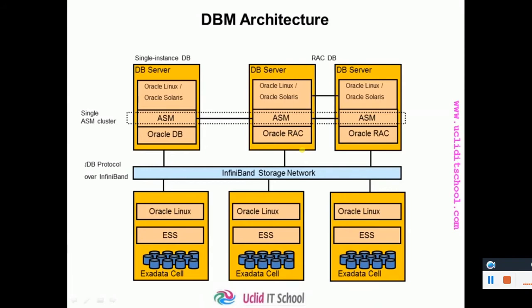When it comes to storage server, each storage server has Oracle Linux as the operating system. And apart from Oracle Linux, Oracle will install Exadata storage server. So this storage server manages the storage devices attached to each storage server. And you know, Exadata uses two types of storage. One is the traditional hard disk based storage. Second is flash disk based storage. So whatever may be the storage device, the storage devices are managed by Exadata storage server. And the Exadata storage server communicates with the database server, right?